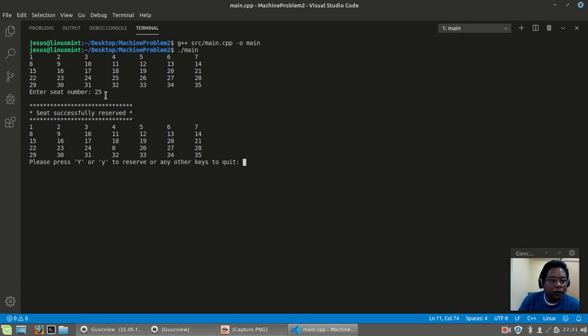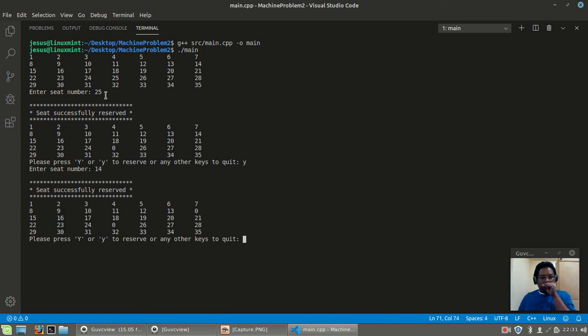Now the program is asking whether you want to continue or not. So we press Y, and it asks again for a seat number. I want to reserve 14, so I will enter 14. See, the 14 is now reserved because it is marked 0.